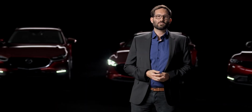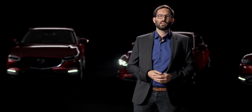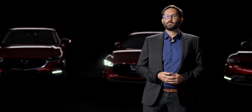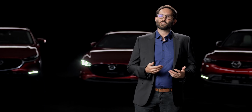i-Activ all-wheel drive also closely monitors all external factors that play a role in the car's traction on the road. The front wheel slip warning detection system uses various signals to calculate ground speed and front wheel speed. It immediately detects the microscopic wheel slips that act as a warning sign of potential tire spin. Additional signals monitor the wipers and measure ambient temperature to predict when roads might be slippery or in danger of freezing over. The i-Activ all-wheel drive system works in perfect harmony with Mazda's GVC technology to control torque distribution between the front and the rear wheels.